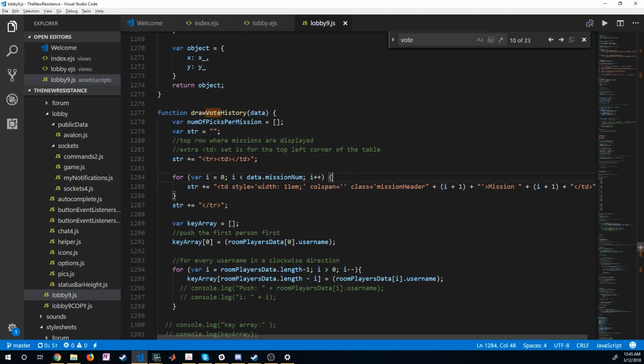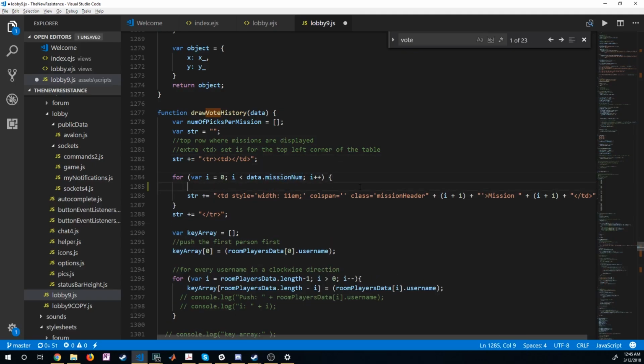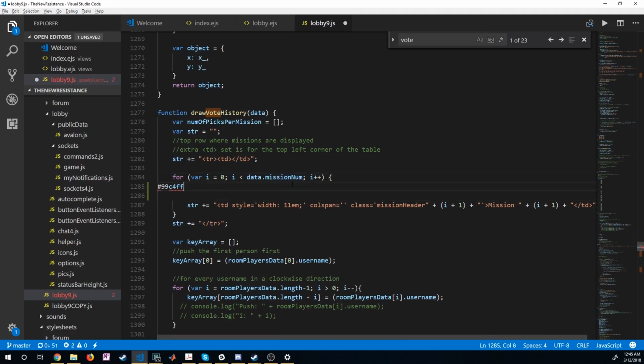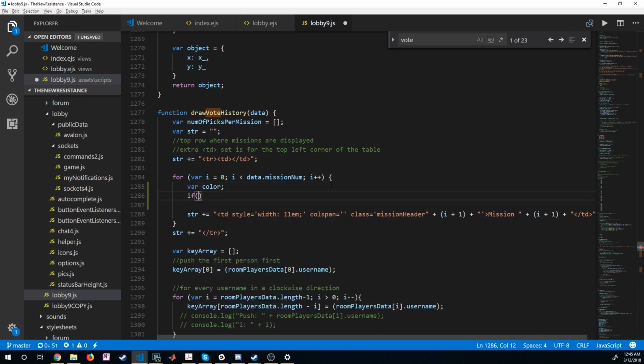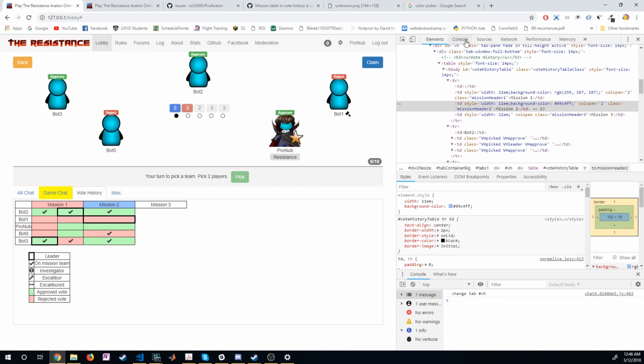So, back into here. For every single data mission number, we should also have a corresponding mission history. So let's go var color. If data.missionHistory[i] is equal to, is it succeeded or success? I think it's succeeded. Let's check our console again.